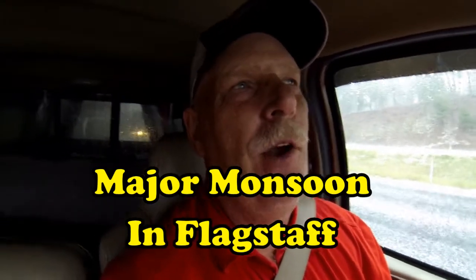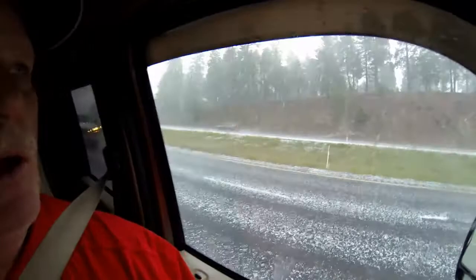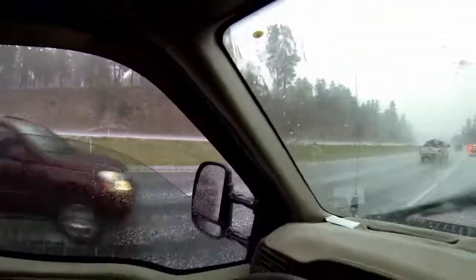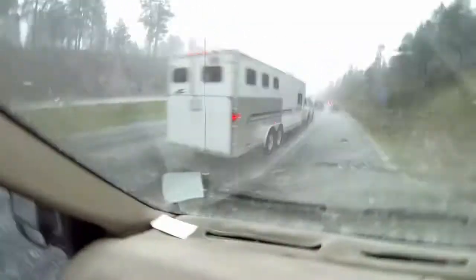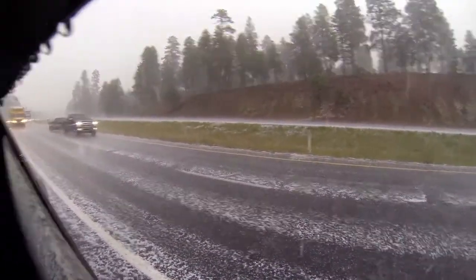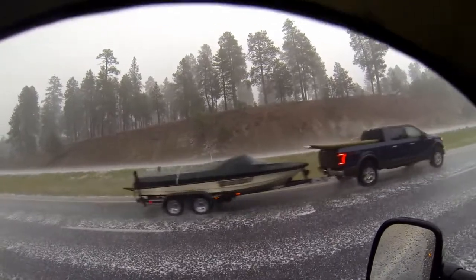You probably can hardly hear me, but we're in the middle of a monsoon. And let's take a little peek here. Oh my god. So everybody's pulling over on the side of the road. To pull over and these things just pass through. It's better than dying. Yeah, it's amazing. Well, it's starting to slow down, but boy, that was pretty exciting. It was so loud, you couldn't hear anything. Anyway, I'll let you peek outside one more time.